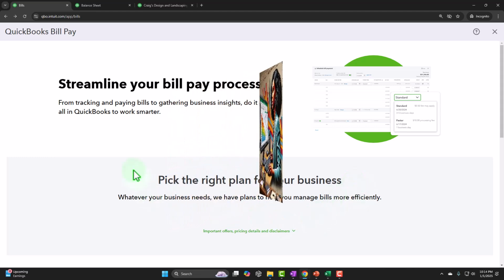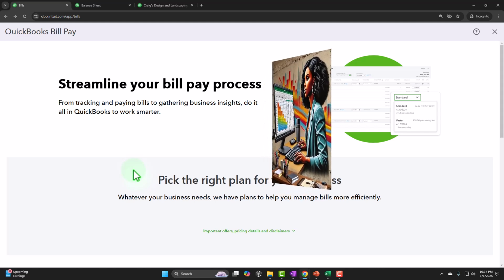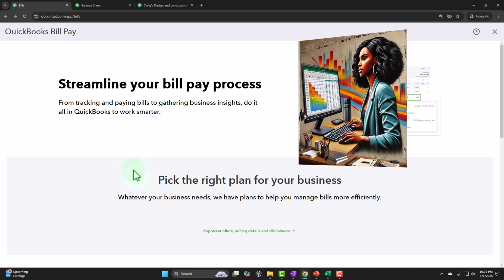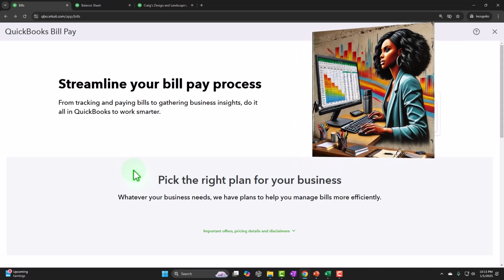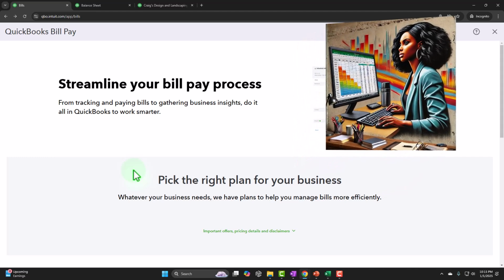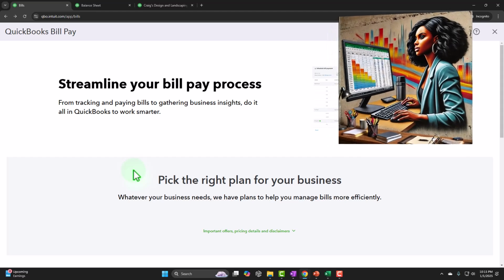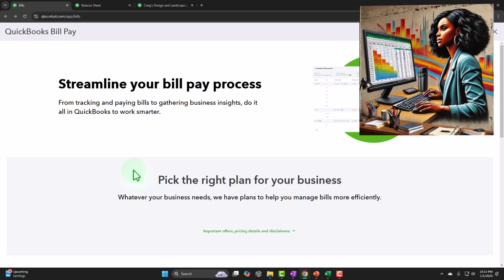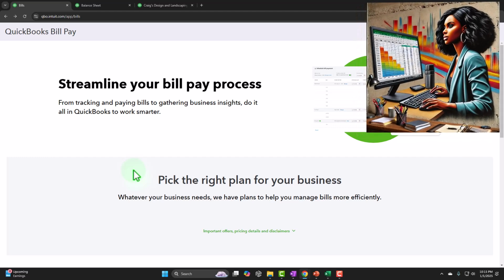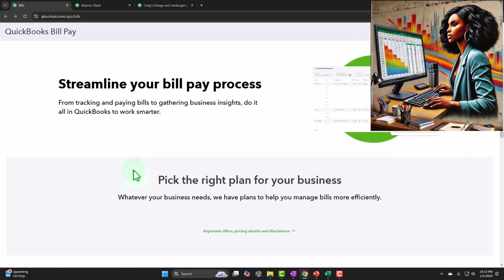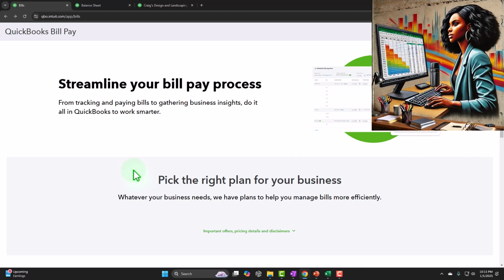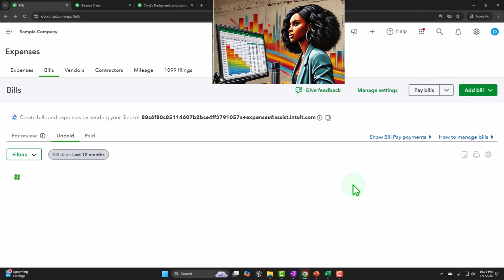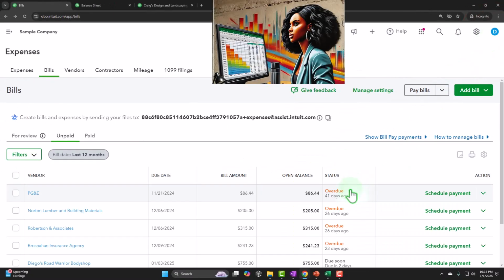But here we're saying I'm going to enter it as a bill and then schedule the payment, which might give me a little bit more leeway to schedule the payment as late as possible according to what's on the bill, and then use the system internally within QuickBooks to make the payment based on the bill payment date, right? That's a little bit different of an integration, and you might need a QuickBooks bank account or something to set that up. So you can look into setting that up if you wanted to add that level of integration.